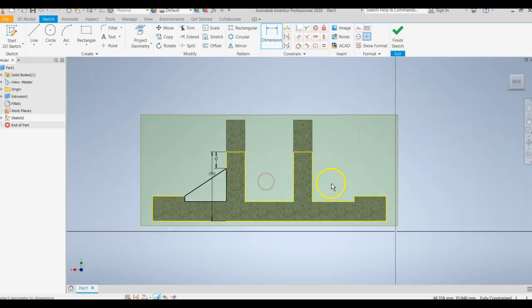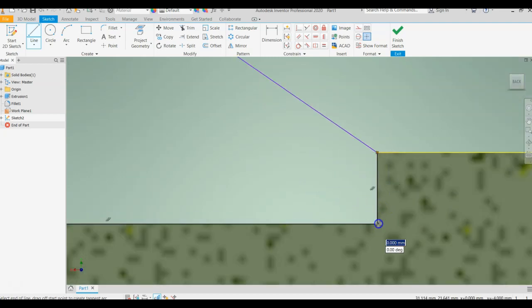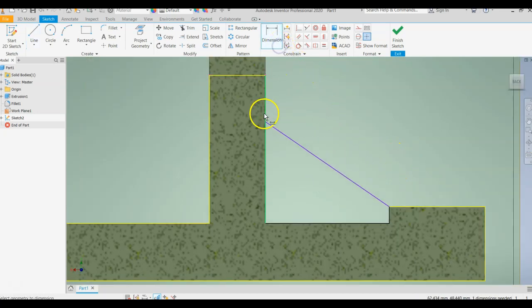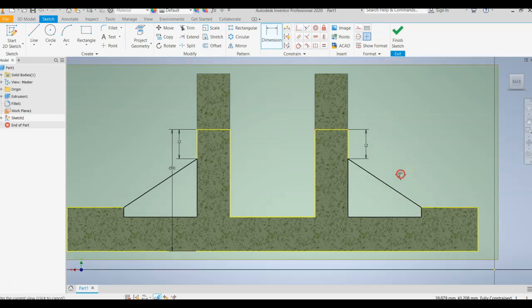Okay, now we do the same exact thing on this side. Click line. Click that corner. Oh, it didn't snap. All right, snap to the corner. Snap to the surface, and make sure you close up that shape. Just trace over the projected lines that you have. And we're going to make that 12 away from the top. All right, so that should work.